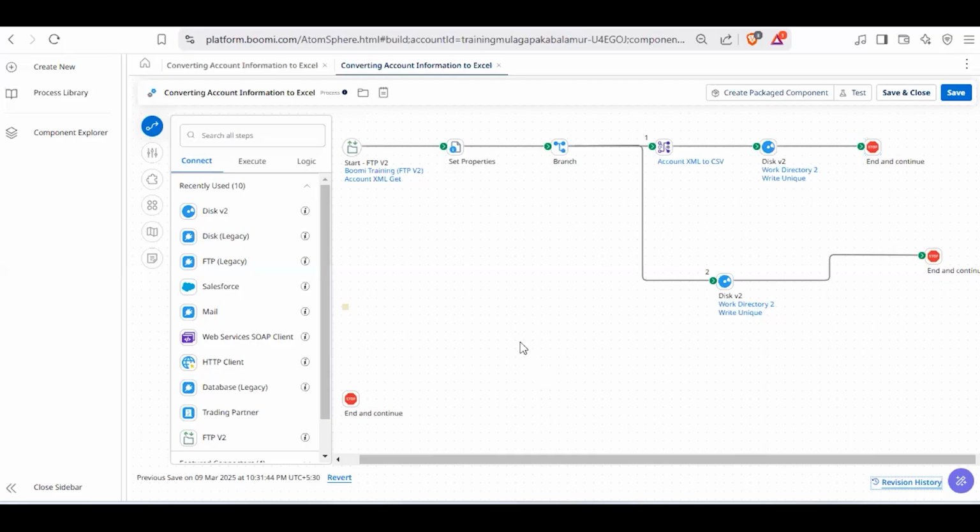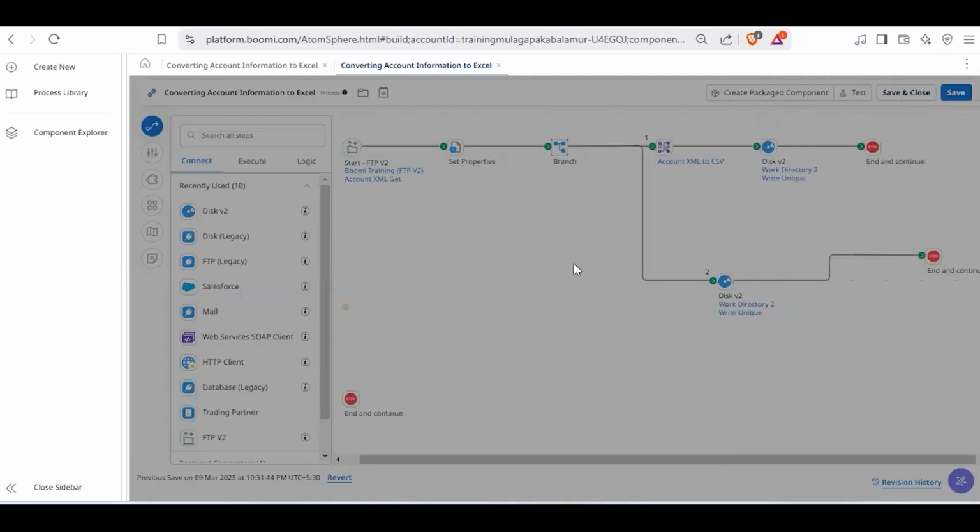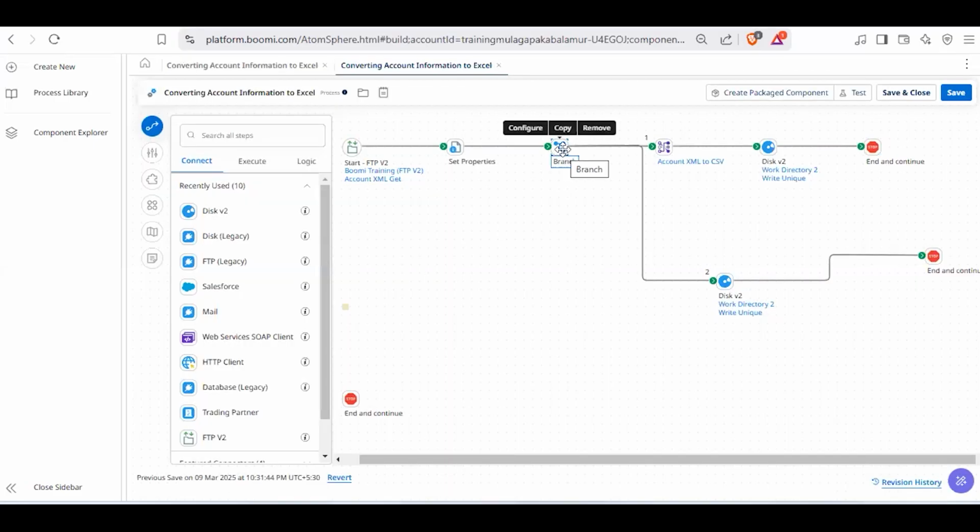Let me say something. Remember one thing: what a branch shape does is, it does not execute things parallelly. It executes things one after the other. Here you are getting two files, but they are not going parallelly. The first and second branches are not executing parallelly, since only after the first branch is done will it move to the second branch. Got it.